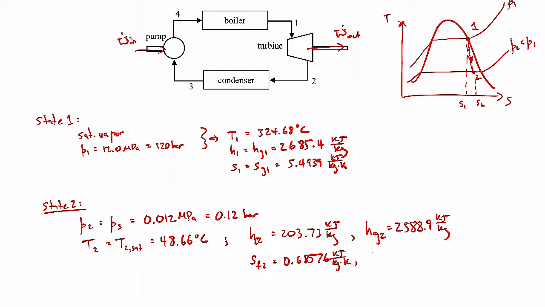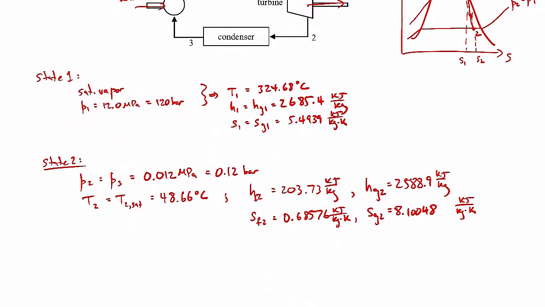So we're just looking these values up from the table, and we're going to use them to calculate a quality for state 2 ultimately. Okay, I think I've got all those. Actually, you know what? I just rewrote the same number. I apologize, I was looking at the wrong number. Let me rewrite that one. The SG2 is 8.10048. All right.